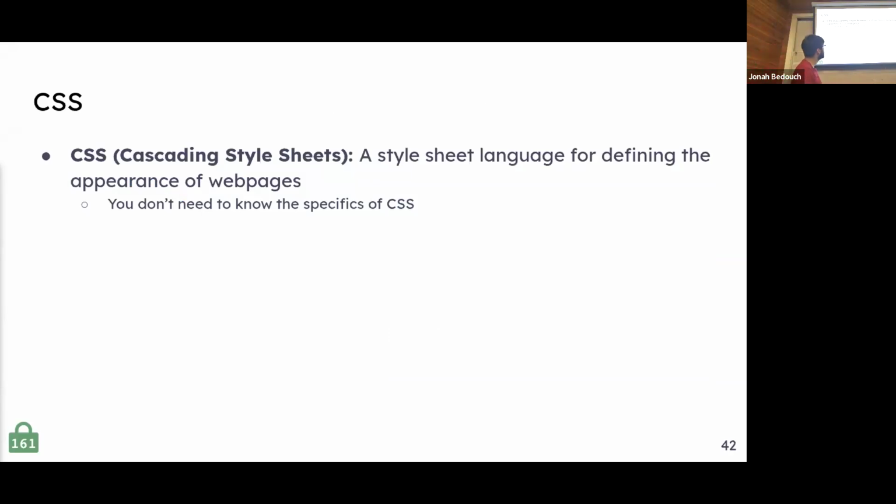CSS is cascading style sheets. It's a style language. It lets us determine things like what color do we want? What font do we want? How bold do we want this text to be? Do I want this box to be rounded or do I want this box to be squared off? These are all things that are defined in CSS. We will not talk about the specifics of CSS at all in this class. We might talk later about some CSS related attacks, some things you can do with CSS, but we will not talk about how to do them or how CSS works. If you want to learn that, again, MDN web docs are very, very helpful.